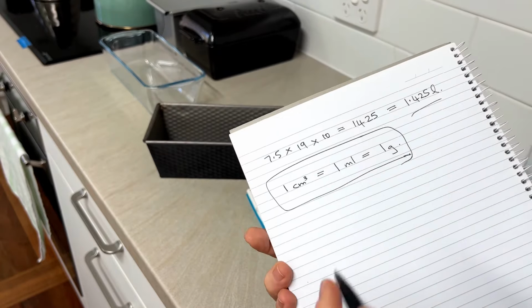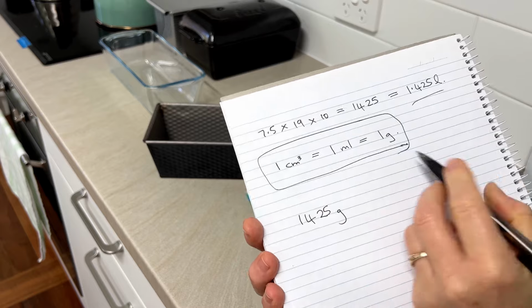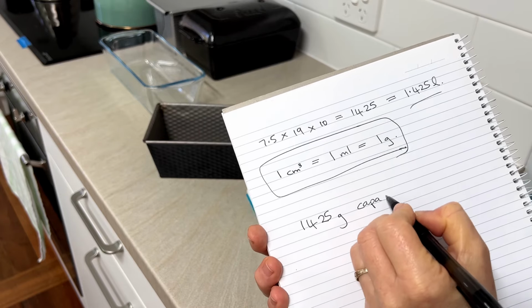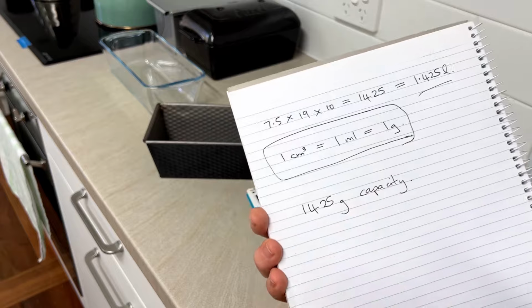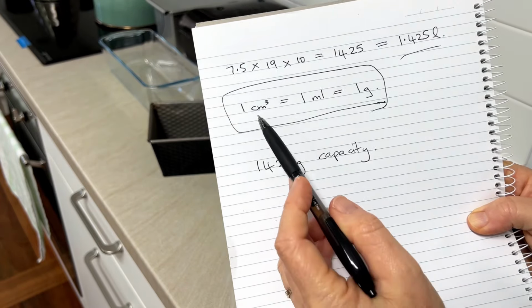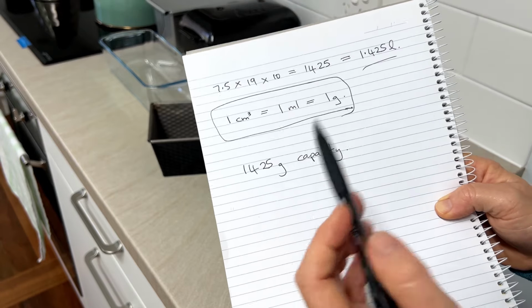So we've got this 1,425 gram capacity for our pan. Once you know that total cubic centimetre or gram of water capacity for your pan, here's the formula.